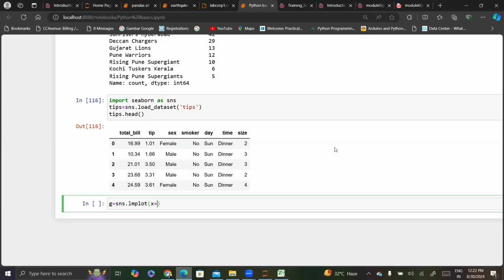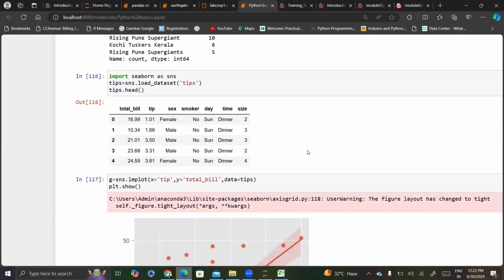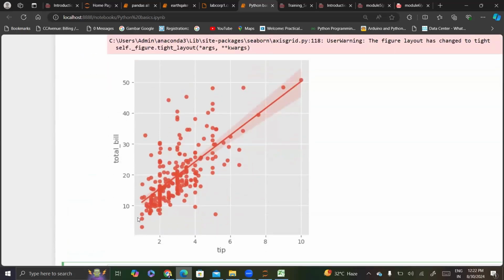X, I am taking tip, and Y, I'm taking total bill, and the data is tips. When I do plt.show, it should look like this. You see that? We have X and Y data, and this is plotted like this.